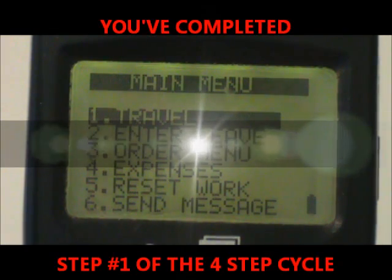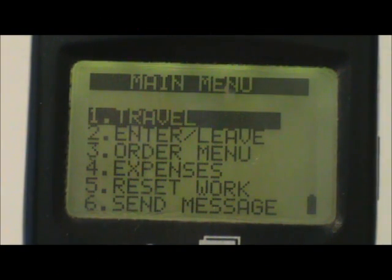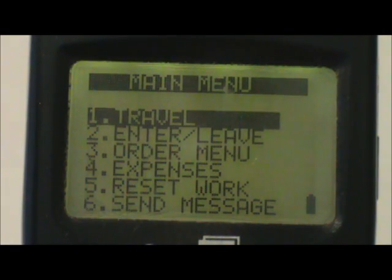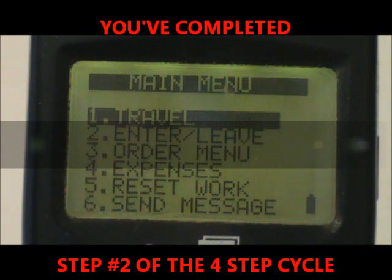You've completed step 1 of the 4 steps your cipher must go through each time you identify a destination store. For step 2, return to travel and key in the actual or dummy ending odometer reading. Press enter. Press enter through date and time till you're back to the main menu. You've completed step 2 of the 4-step cycle.